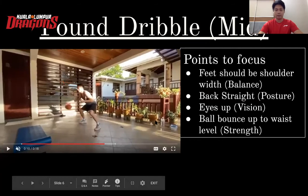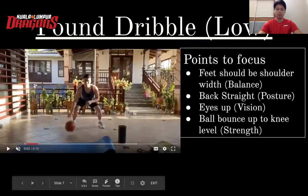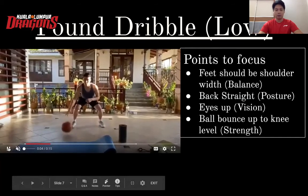After the mid pound, we're gonna go to low. Same points, because all these movements are still the same. You're just gonna pound the ball at a different height. So you still get the balance, you still get good posture, eyes still looking front, but this time the ball only pounds up to your knee.